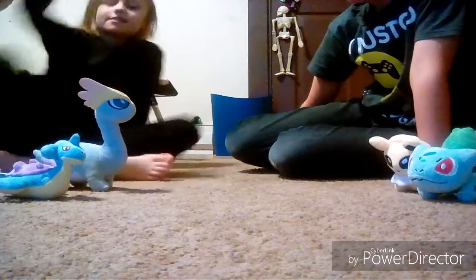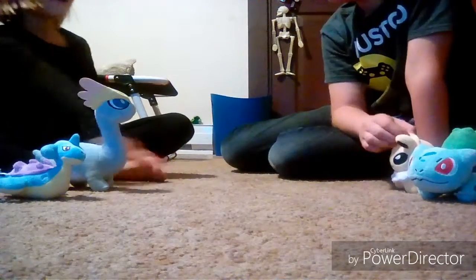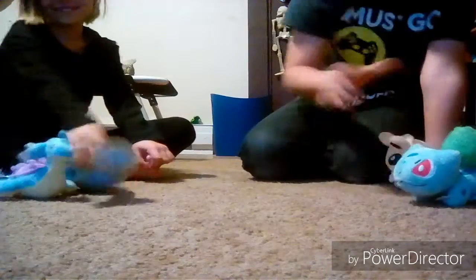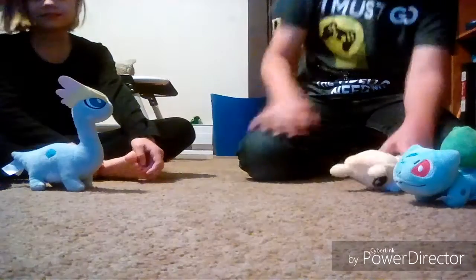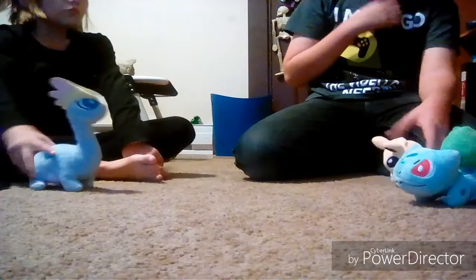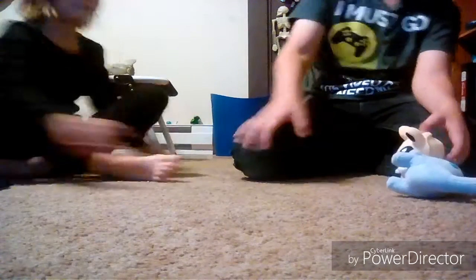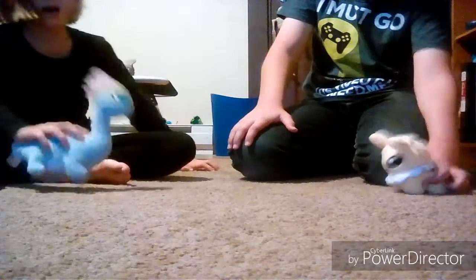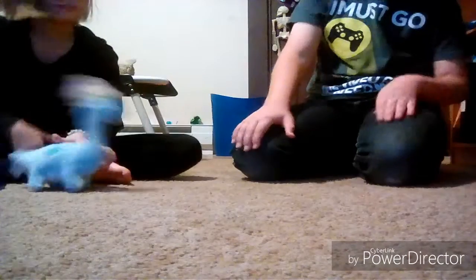Amora, use Tackle. On which one? Jolteon. Go. Ah, you hurt Bulbasaur on accident. Bulbasaur's been hurt. Jolteon did not get hurt one bit. Jolteon, use Thunder Shock. Oh my gosh, Lapras just fainted because it's super effective. Amora, use Roll Out. You should probably do it on Bulbasaur because he's not really hurt. Bulbasaur fainted. Thunder Shock! Amora's almost fainted. Amora, use Ice Beam! Amora's the winner! Woohoo!